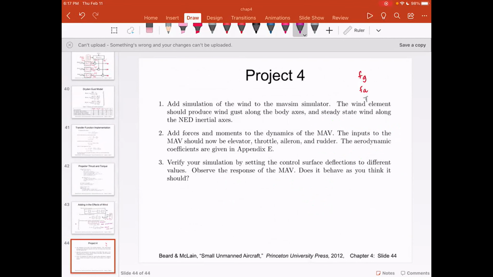So let's start with where we were. We have a function in MATLAB called derivatives 1.m. This MATLAB function has the differential equation implemented.